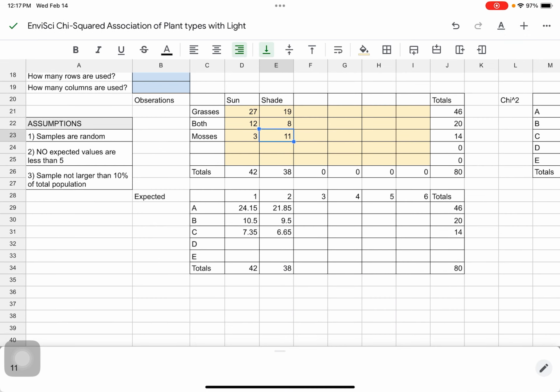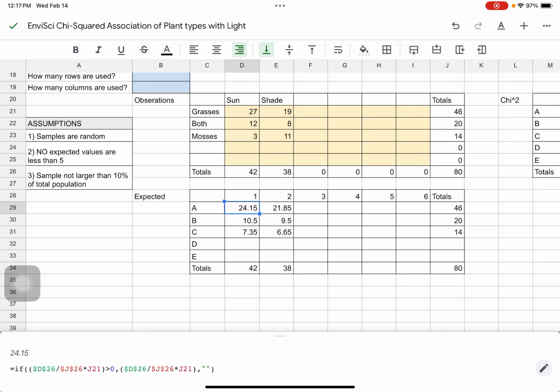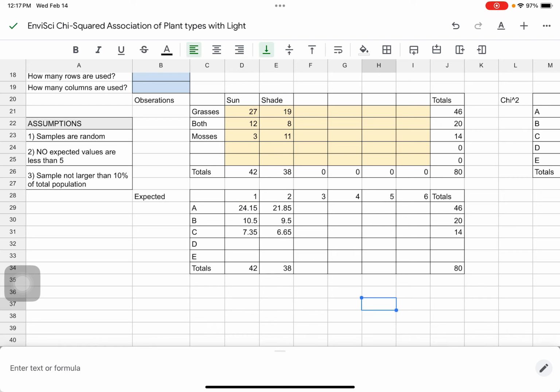Now, if we watch our SciShow video, they go over how to set up these expected tables, and it's not super challenging, but it is a bit difficult to keep straight, especially the larger the data set gets. We'd take the row total, which is going across, so over here, that would be looking at the 46, divide by the grand total, which is 80, times the column total, which is 42, and that's what's going to give me my different values here. So that's how that process is populated. It's automatically done in here, so you don't have to worry about setting it up on your own.